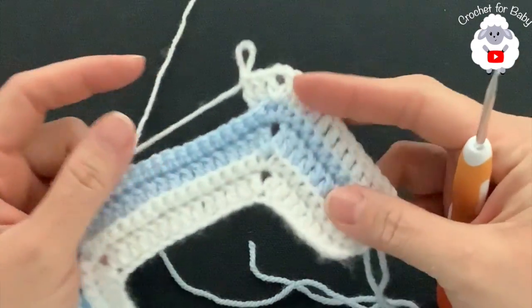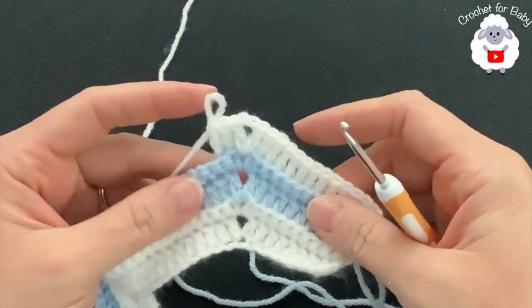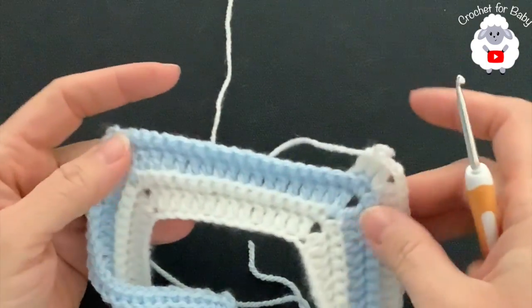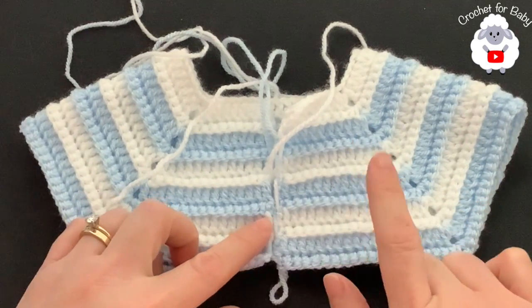I'm not sure how many rows I'm going to do, but continue watching. I will let you know exactly how many rows I'm going to do, and I'm also going to tell you how many stitches you should have at the end of each row from here on. So continue, finish the yoke, and then I'll meet you at the end of that row. I finished making the yoke. I have done a total of 12 rows.